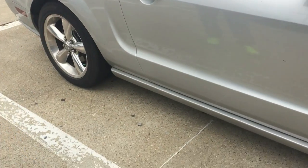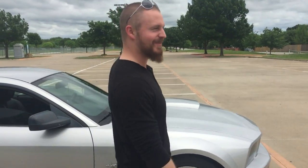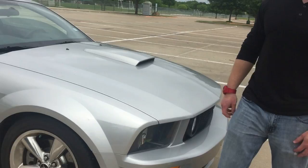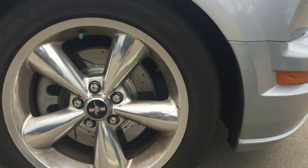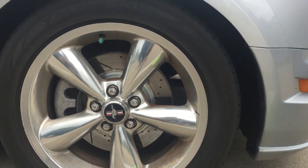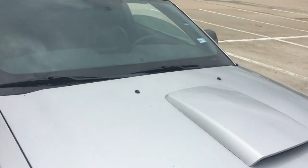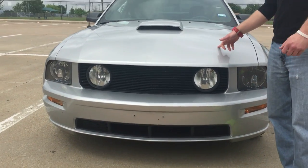The exhaust is 100% stock — I did a little ghetto work, it's cut off after the H-pipe because my muffler hangers kept breaking and I was dragging a muffler on the ground. She's lowered — got a 1.5-inch drop — and she has some ventilated discs up front, dirty rims, and an adjustable panhard rod in the back.